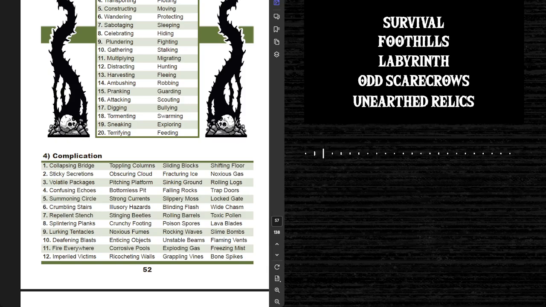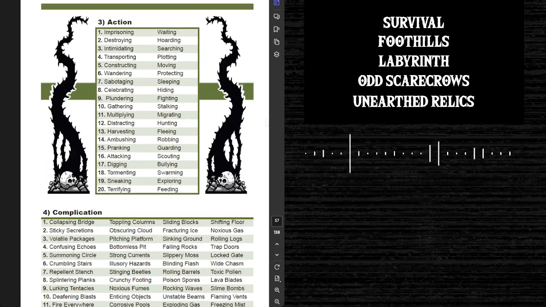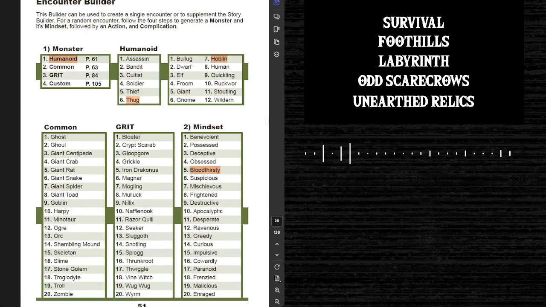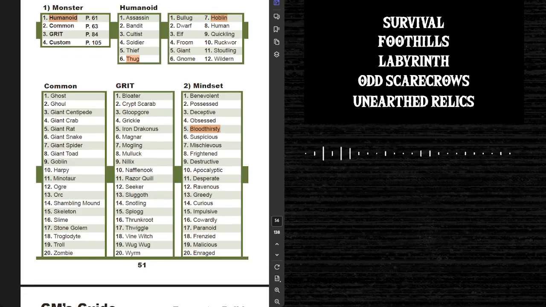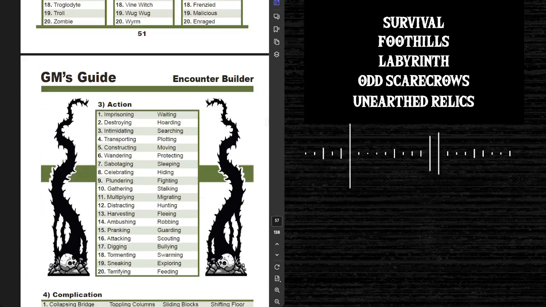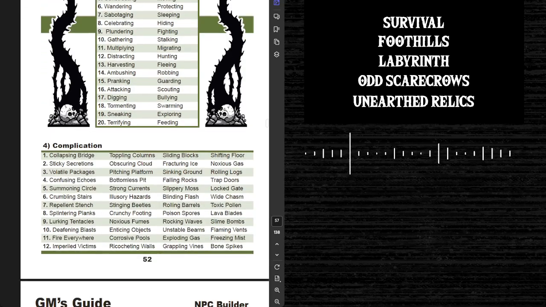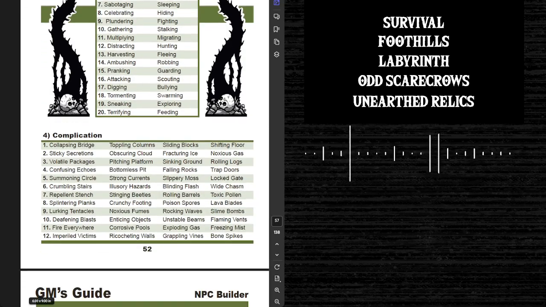And that's pretty much it. Again, you could use these as you want. If you want to just roll a monster and not anything else, you can do that. If you just want to add another layer to your story builder, you can roll on the complication, and that can give you that little extra tweak.